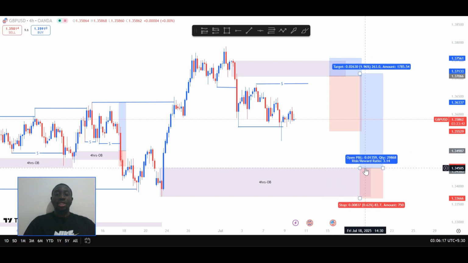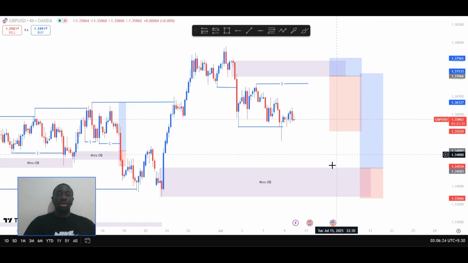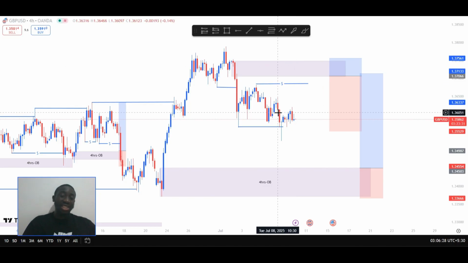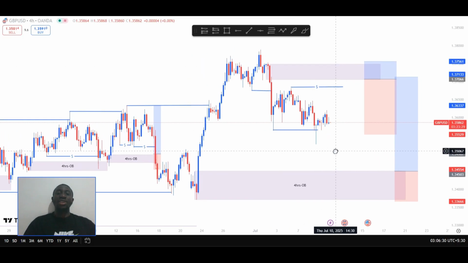So this is what I'm waiting for. This is my big boy. We are waiting for the price here. Once the price gets to this place, we'll swing it together. We'll make money. But we can still trade this one, only if it obeys our pattern. If it does not obey it, we leave it. Do you get? So it is very, very easy.